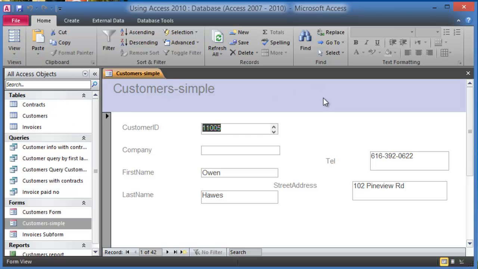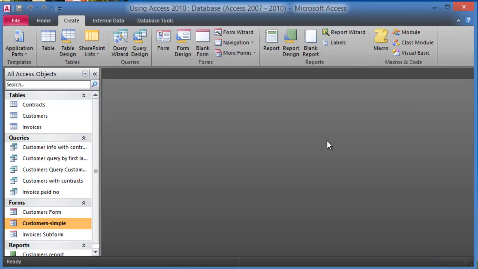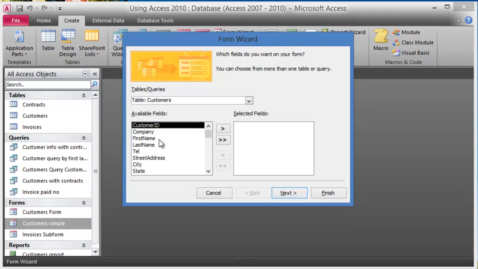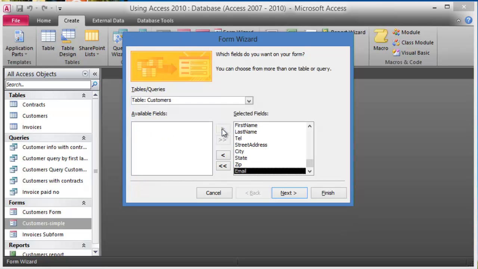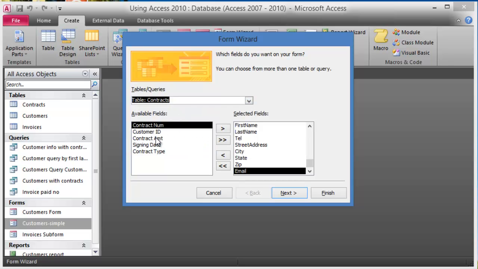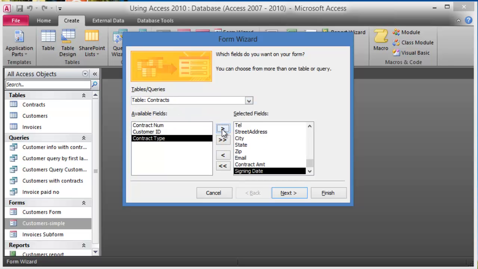Now, this is a simple form. This is just for one table. Now, if the tables are linked, just like in queries, you can also create a compound form. So for the form, you'd again choose the wizard for the forms. So let's say we want the customers. We want customer ID, customer company, first name, last name, telephone, state, address, and so on. Then we want, let's say, the contacts table. We want, actually, the date and time.